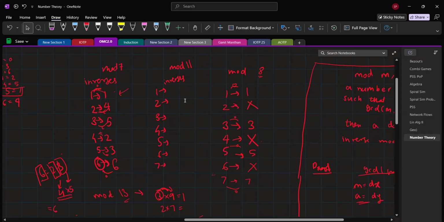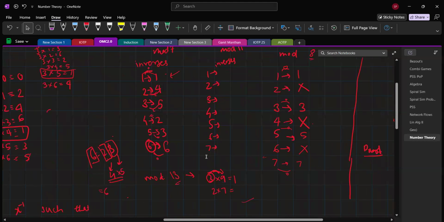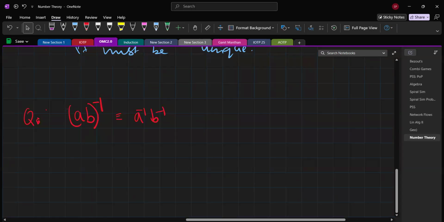That seems to work like magic. I feel like everything feels like magic when you first see it. Yeah. Because dealing with multiplicative inverses, everything we do will be commutative, right? So that's a good property. In this particular case, commutativity is pretty obvious. And that's why we have good things, right? Yeah, exactly.